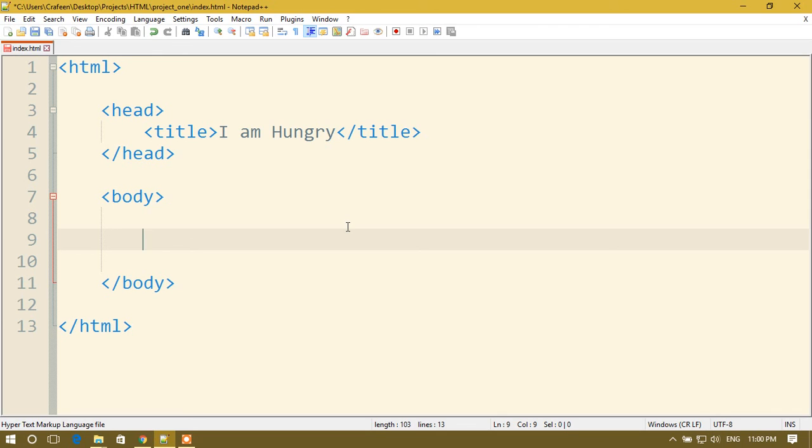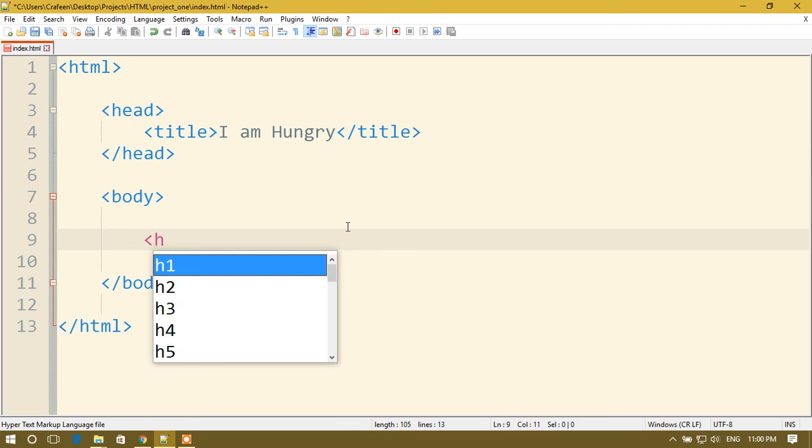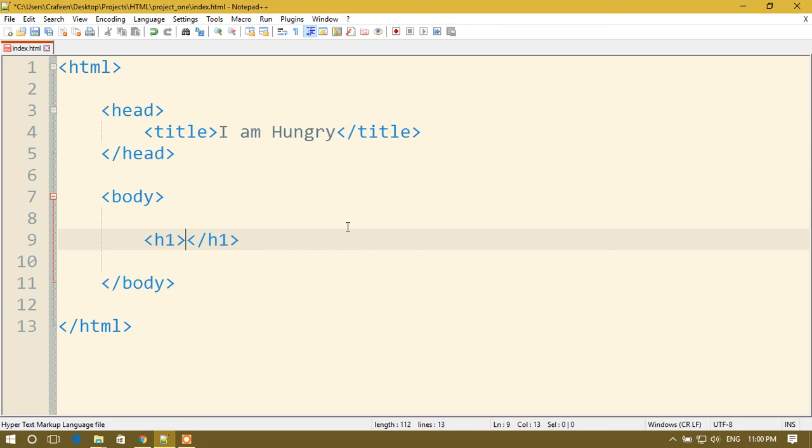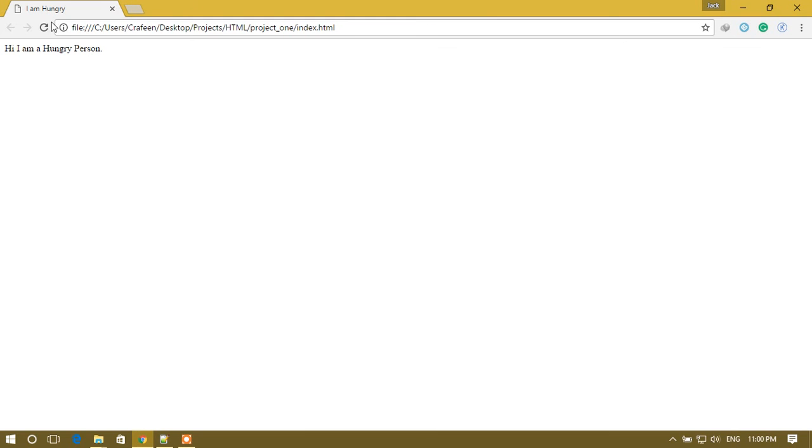There are tags for that, and we call them headings. We type H and 1, 2, 3, 4 through 6. So H1, and then we type the text we want to write down and print out. I can just go ahead and type in welcome, and when I save this and reload, as you can see, it gets bigger because it's a heading.